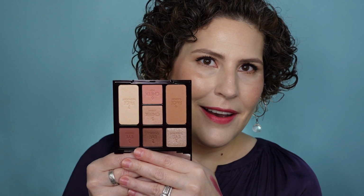I have another Instant Look in a Palette that I really like and I don't reach for it enough, but she's so pretty. Oh, wow. Look at this. Oh, yes, please. These look beautiful. I can't believe I got a Tom Ford quad and a Charlotte Tilbury palette. Someone's feeling special. Wow. I'm totally impressed with everything in here.